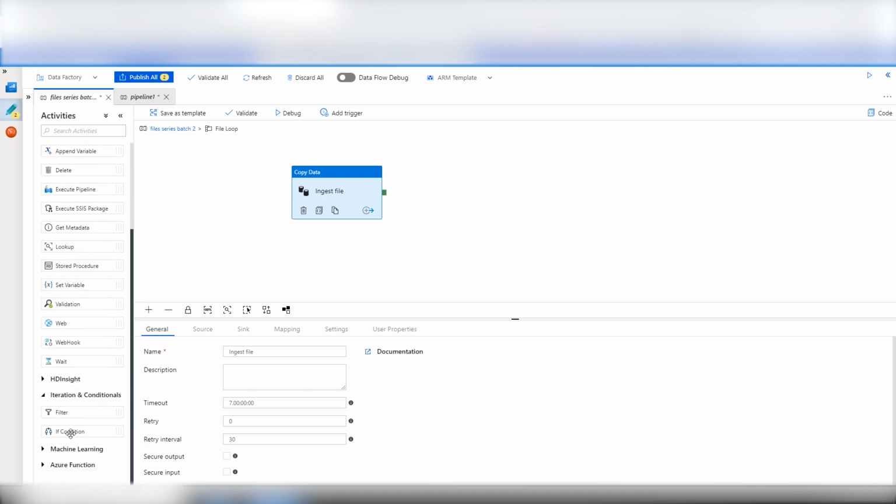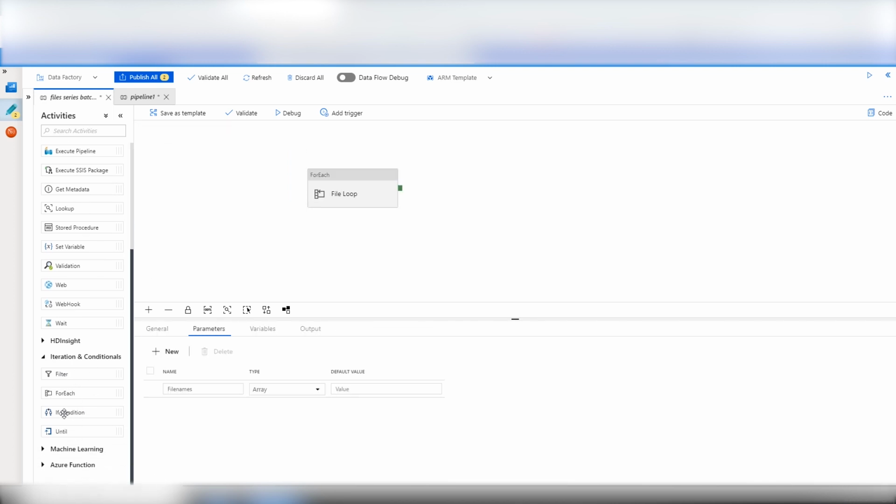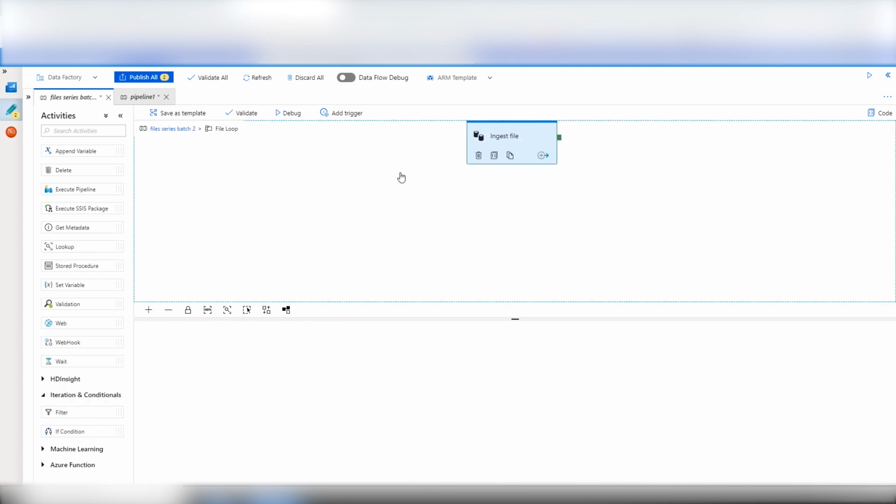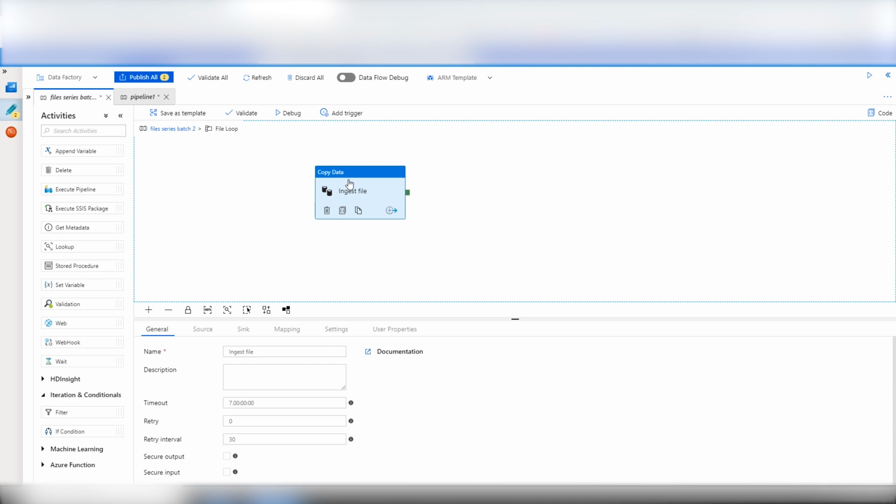One of the things you can't do is layer a loop in a loop. So the Until and the ForEach are both not available here. If I hop back out, they become available. I hop back in, they're not available. But for the most part, you can do whatever you want. If you think about this, we'll call this an inner pipeline. And every time the ForEach loop is activated, it'll run this pipeline as though you would call it from any other location.